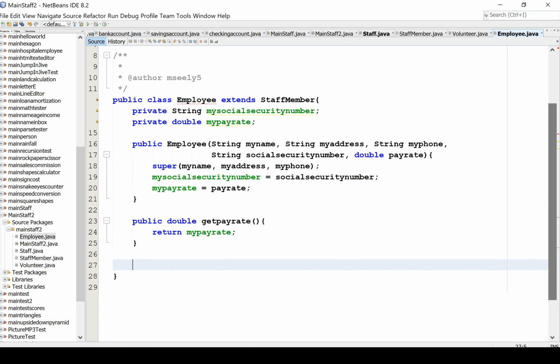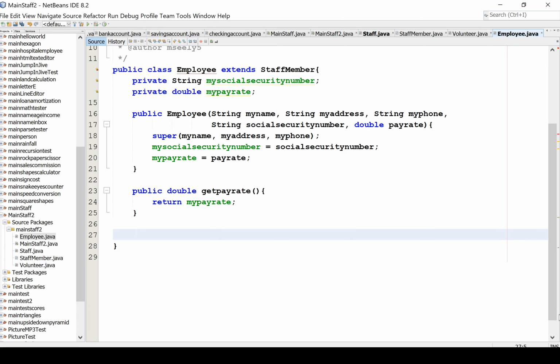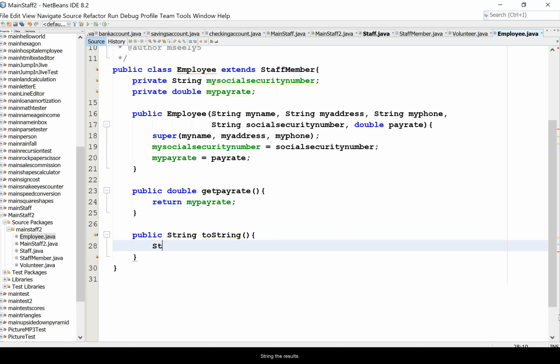And do a public String toString, and we'll string the result equals super.toString.